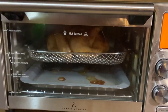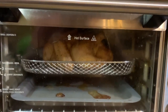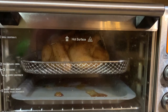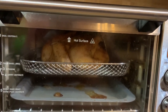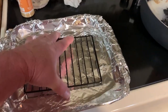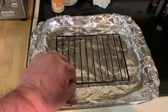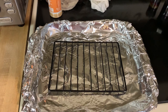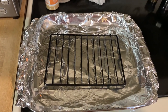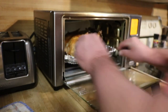Alright guys, we're checking in — this is the part where I try to save this cook because it's going south real quick. I've got that chicken set up way too high now with this new setup. Again, it's the first time ever doing this cook. So here's my plan: I've set up another crisper tray, I'm going to transfer that chicken out — this is a small little rack I've lined with foil to catch any juices — and I'm going to put this chicken right here on this rack and we're going to finish this bird. Alright guys, Plan C — this is going to happen one way or the other.